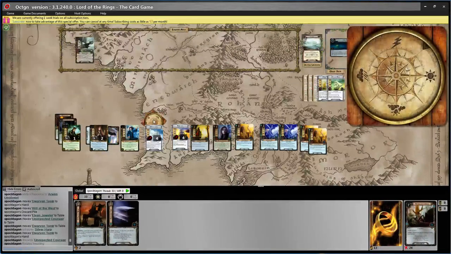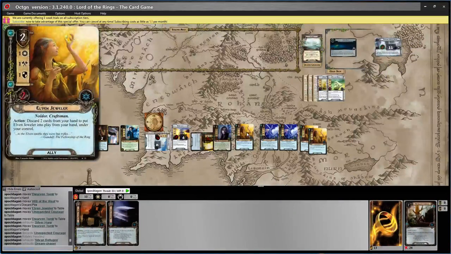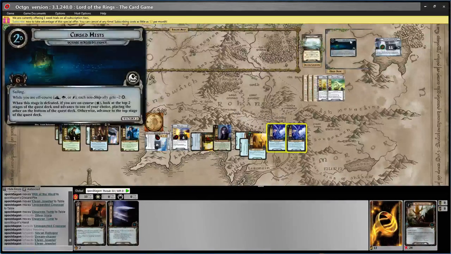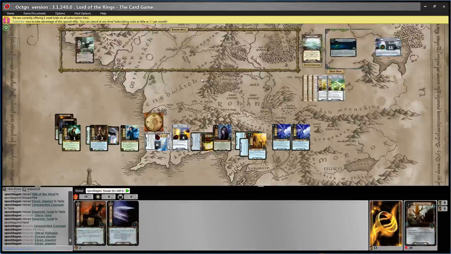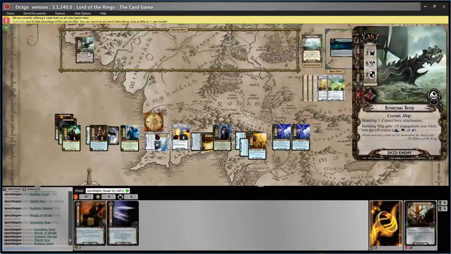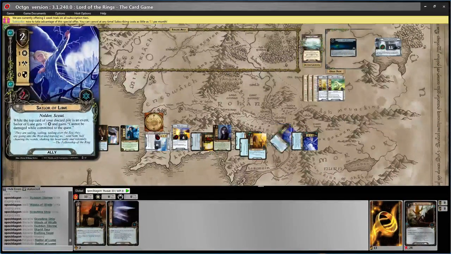So we go off course and commit 1, 2, 3, four, five to the sailing test. One, two, three, four, five. Well, we definitely succeed. And we go back on course. Now we commit 1, 2, 3, 4.